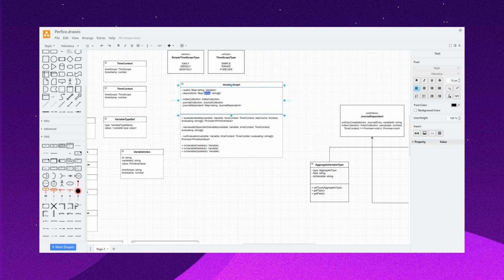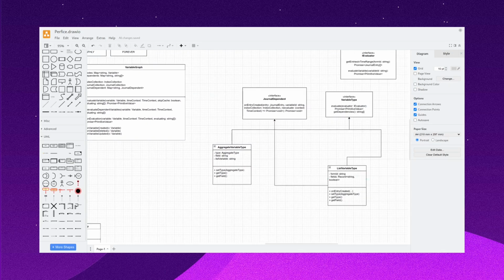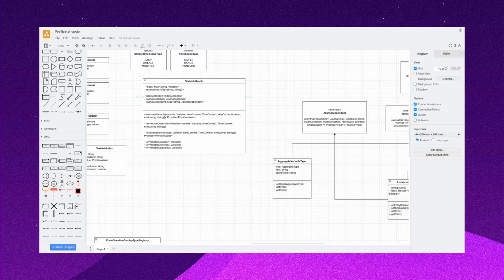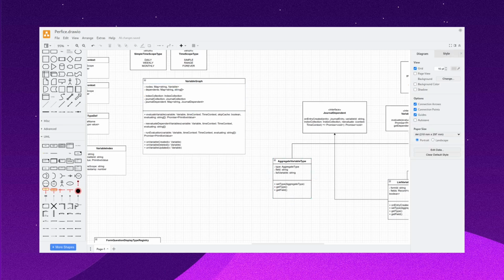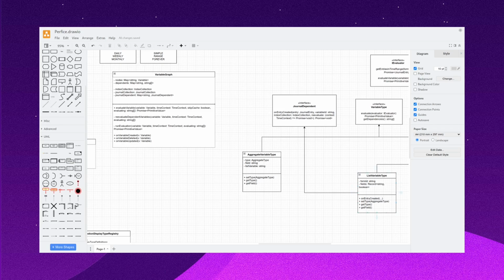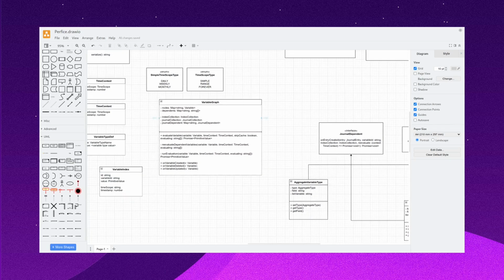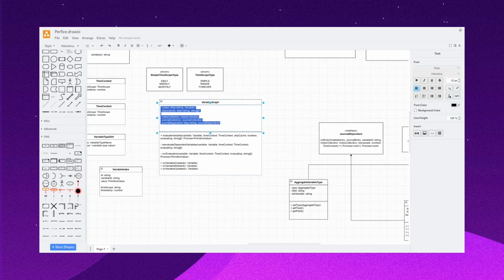So if we have this list variable, then this list variable will have an entry here, and this array here will contain this aggregate. So whenever this list variable has updated, we can get all the dependents for that variable, and then we can reevaluate them. So I did something like reevaluate dependent variables and things like that.